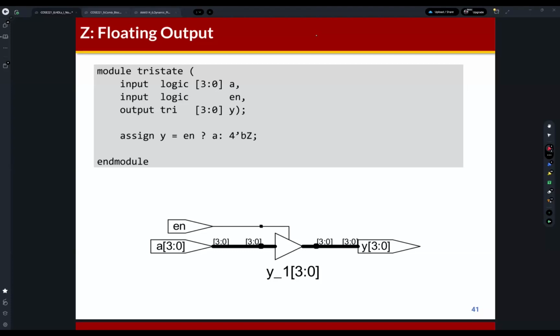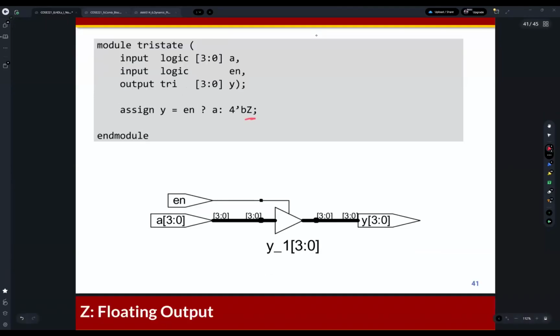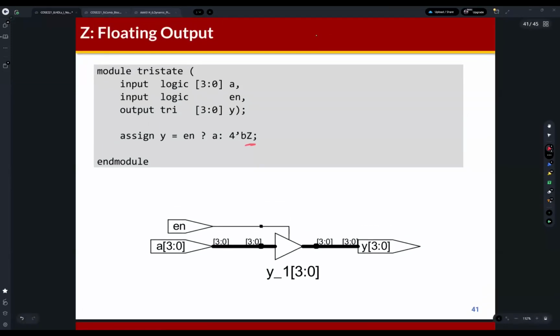Okay. So this is another example, like the plotting output, and it can use Z. We learned that Z represents high impedance or disconnection. Okay, and we also learned about the tri-state gate. What is the tri-state gate? A is connected to B, but this is the enable signal.